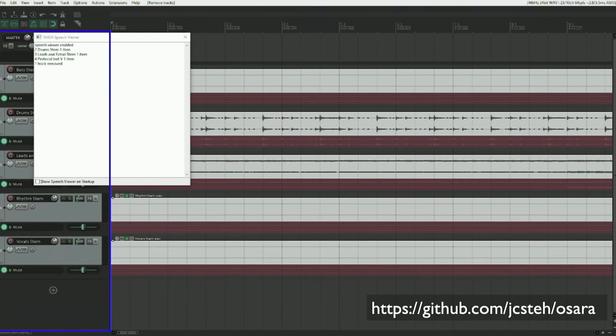Now if I hit play in this project... Play. It's going to be kind of loud if you need to hear the screen reader over it. So just for the presentation, I'm going to turn the volume of all these tracks down. And you'll notice I'm not going to open the mixer window. I don't need to. One of the things that Asara does is we provide a key map that puts tons of keystrokes right under users' fingers so they can stay in the arrange view where we are now and still have control over track volume, pan, arm, solo, mute, all that good stuff that you might typically go for the mixer for. I'm going to select all the tracks.